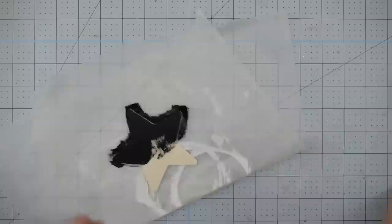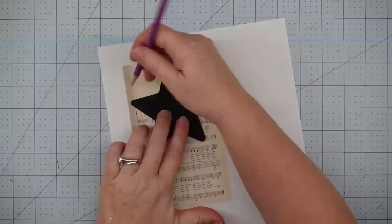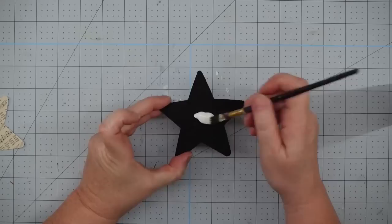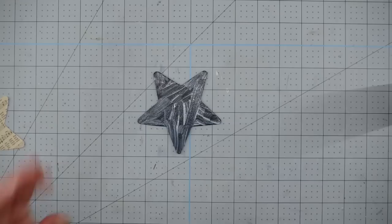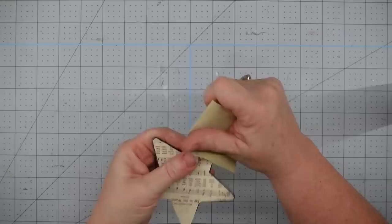The first thing I'm going to do is paint my star with Waverly chalk paint in ink — I wanted to give it the feel of a midnight sky. I paint the front, the back, and all the sides and then set it aside to dry. Now that my paint is dry, I'm going to position my star over my sheet music — I printed it at four inches like my star — and trace around it and cut it out. I wanted to make sure I got as much of the wording as possible. Now we're going to put down a good coat of Mod Podge, place my star down on it and get out any wrinkles or bubbles.